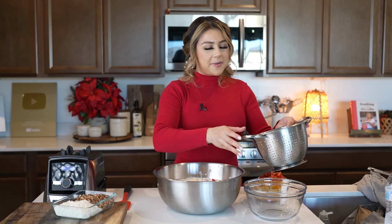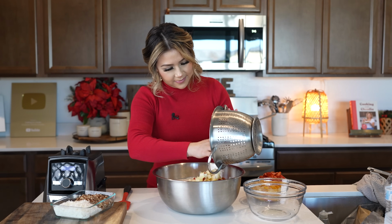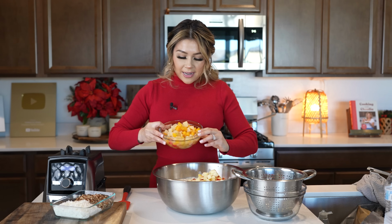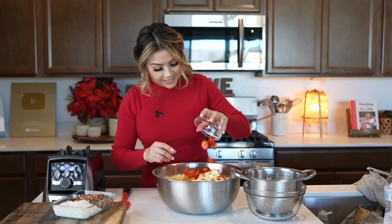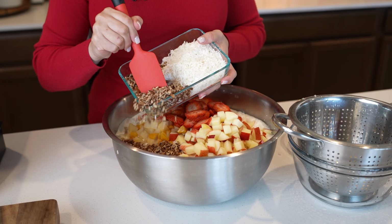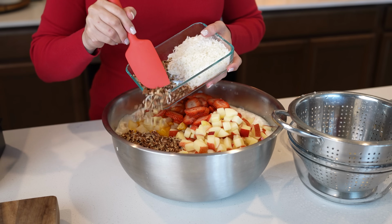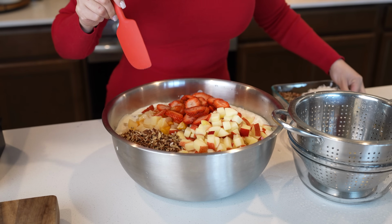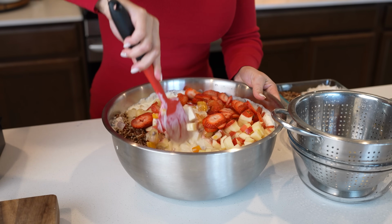Okay, so to our mixture, we're going to add our 6 apples, 30 ounces of fruit cocktail, and fresh strawberries, and chopped pecans. And here I will also add the sweetened coconut, but my son asked me not to add it this time, so I'm just going to wait until I serve it. So now we're just going to mix it.